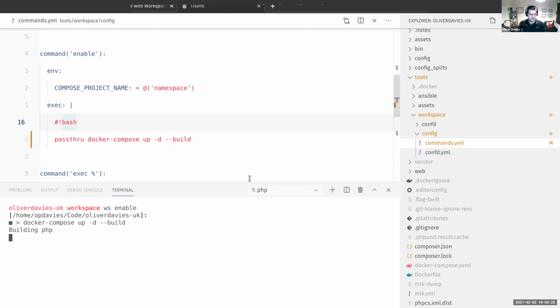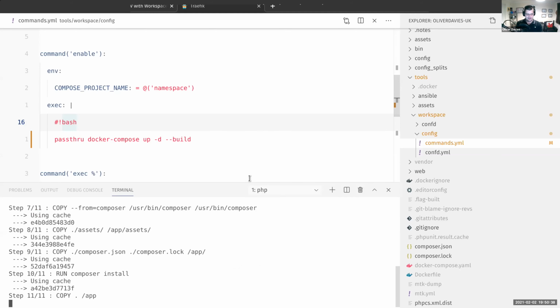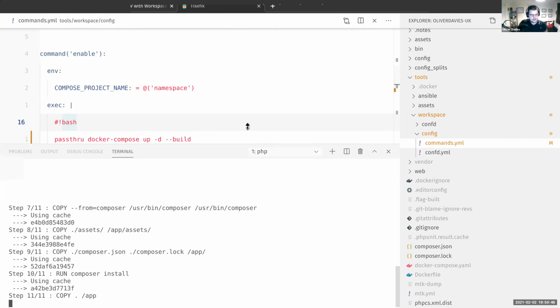Building the PHP container. That's interesting. There should already be a PHP container there from before. Of course, it's doing this while it's screen sharing and things. Oh, there we go. Let's give this a second.